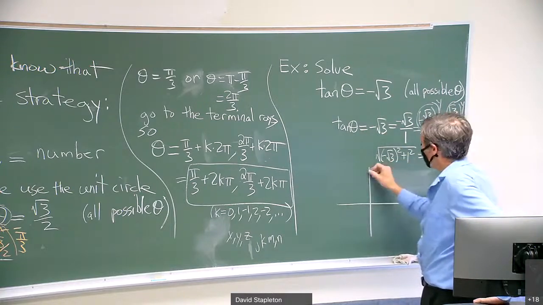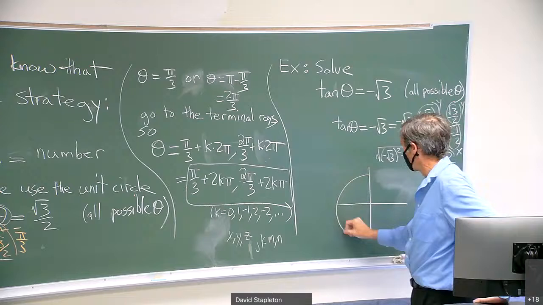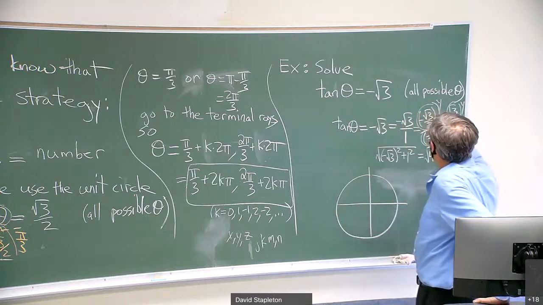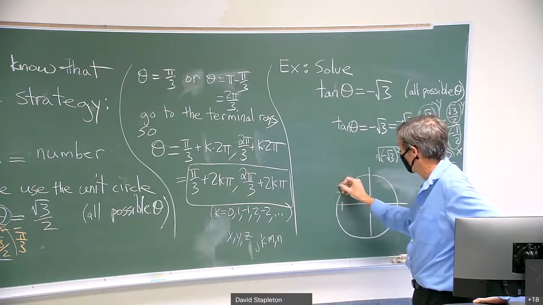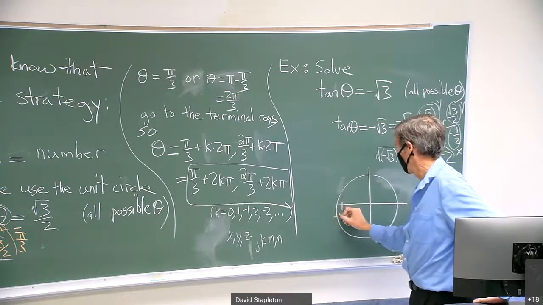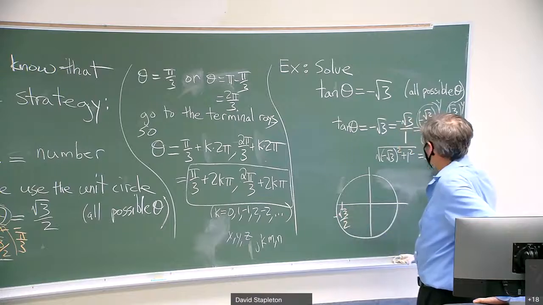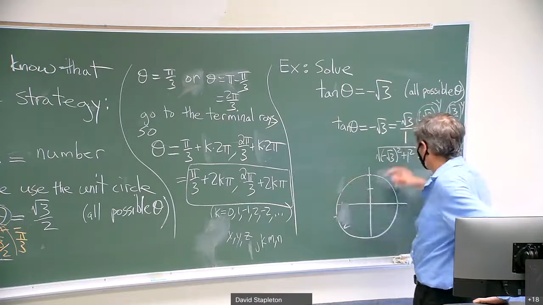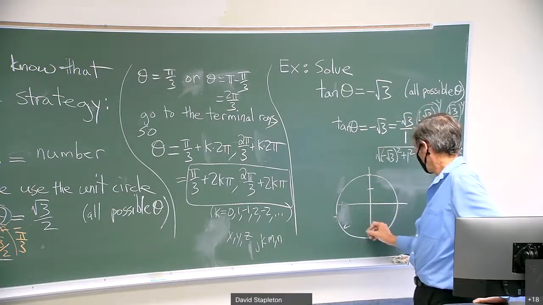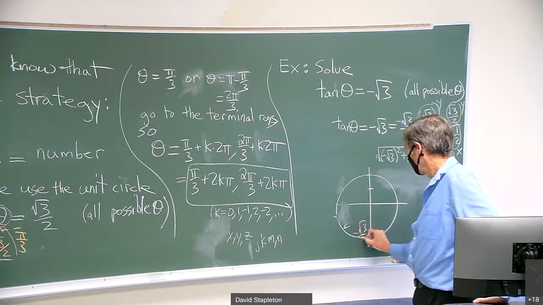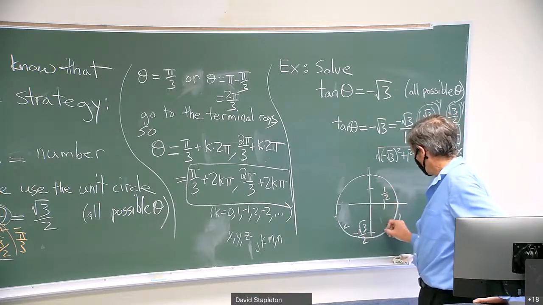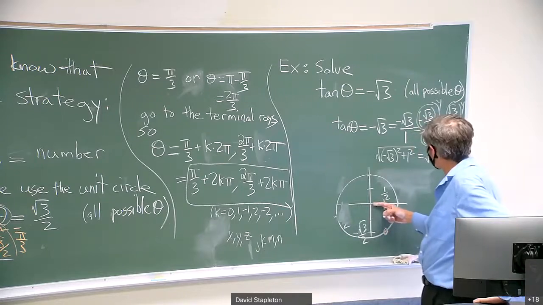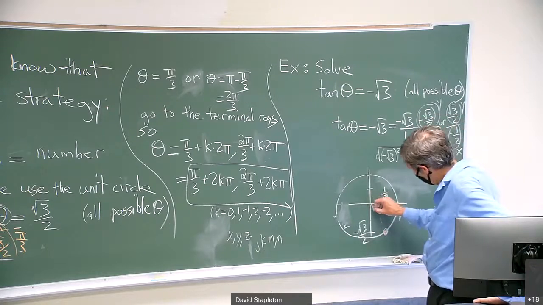There's 2 points, just like there was with the sine, but these are always opposite sides on the tangent, cotangent. In this case, minus square root 3 over 2 is almost minus 1, so it's out here somewhere. And then 1/2 is halfway out. No, I'm sorry, I put this backwards, didn't I? Sorry. This is y on top, minus square root 3 over 2, and x is halfway out to 1 here. So here's the point on the unit circle I found, minus square root 3 over 2 for y and 1/2 for x. That's a terminal ray.